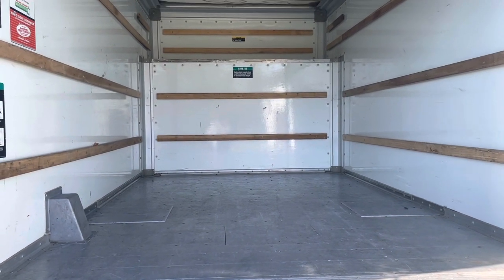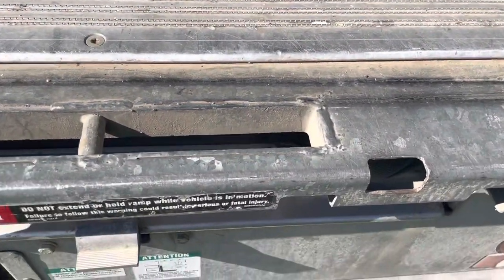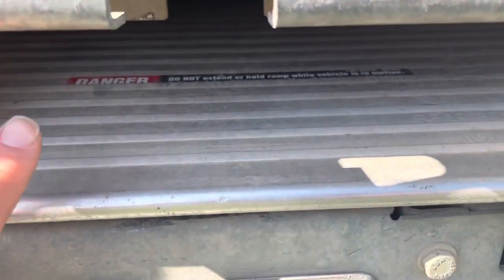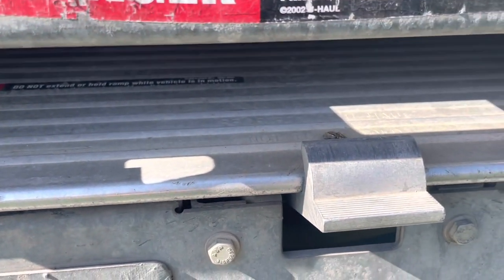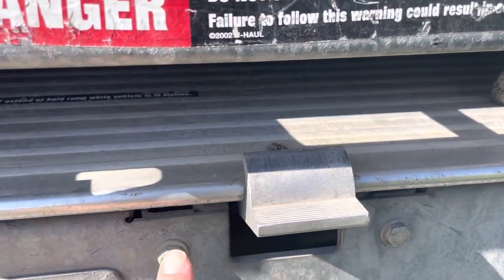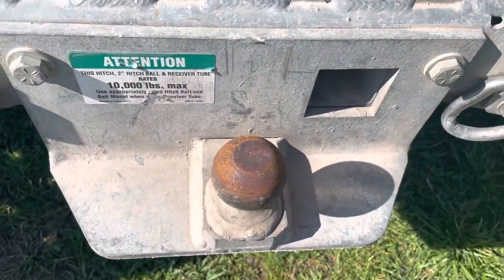Here is the inside of the 15-foot truck — let's go in. It does have a ramp. I'm not going to pull it out, but the ramp is here. They don't all have a ramp, so make sure you pay attention to that. If you need a ramp, which usually you do, make sure you get one. You can see it stays latched with this latch, and then of course it has the tow hitch here.